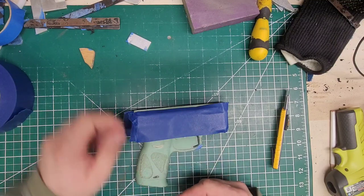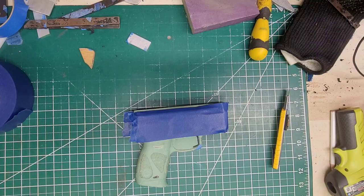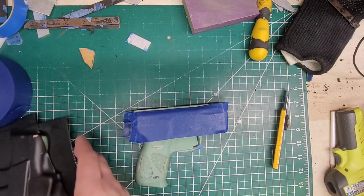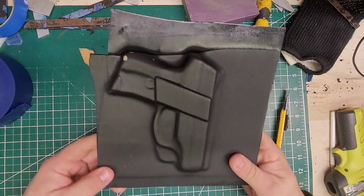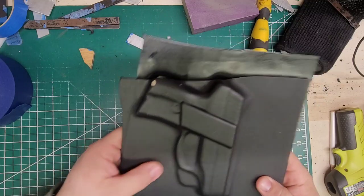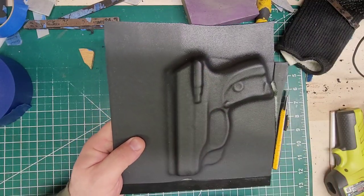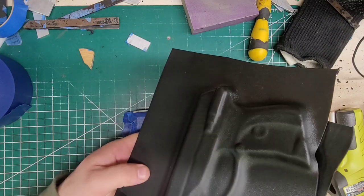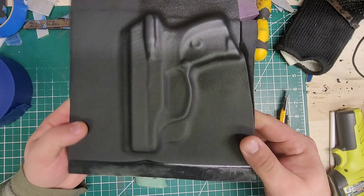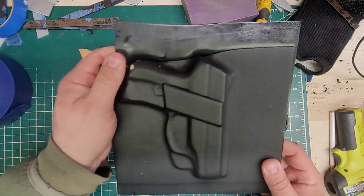So that plate, I need another one of those plates. I don't know where my other one is, but luckily enough, this guy came out of the press and it looks good. Yeah, I like that. So the LC9. See our side channel? Or not the side channel, the accessory channel. Man, that looks great. Looks good for foam. Not so bad.